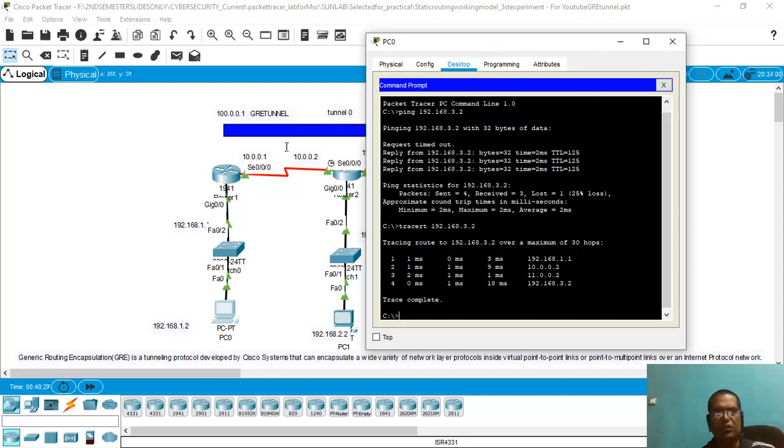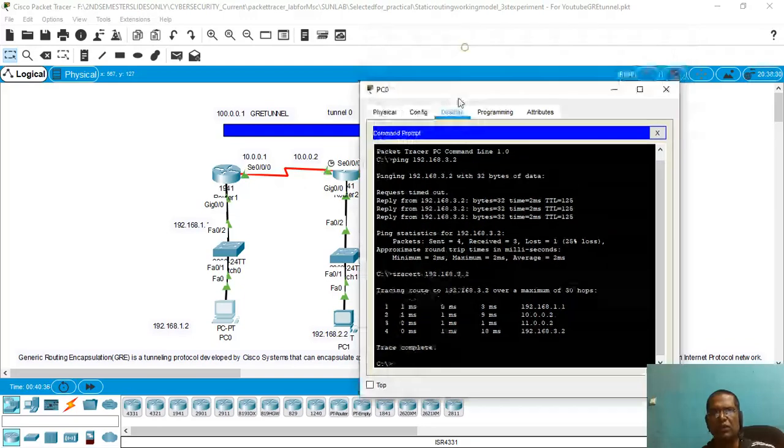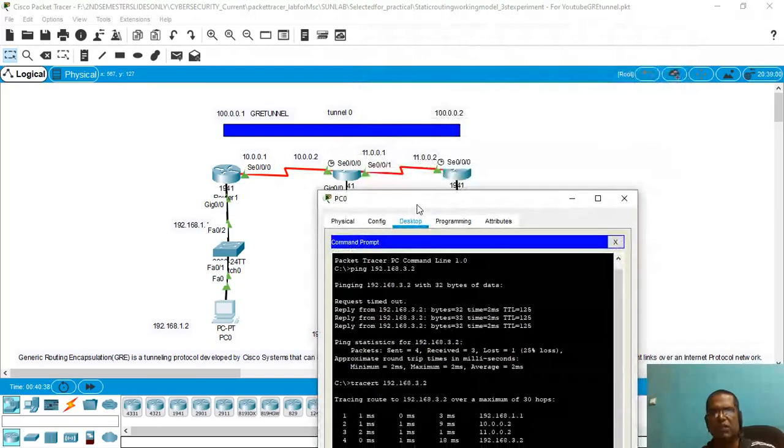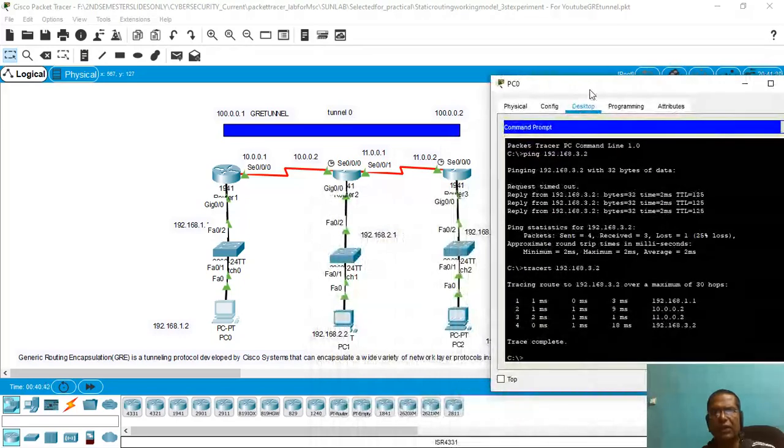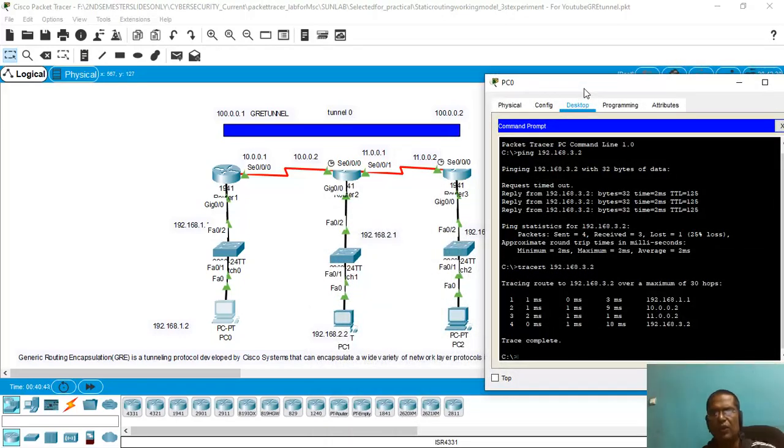It passes through the 10.0.0.2 interface, and it also passes through the 11.0.0.2 interface. Finally, it reaches 192.168.3.2. So we see the 4 hops. That means all the 3 routers are taking part in the communication.